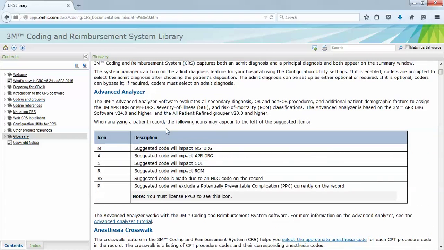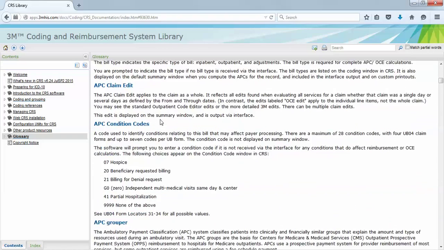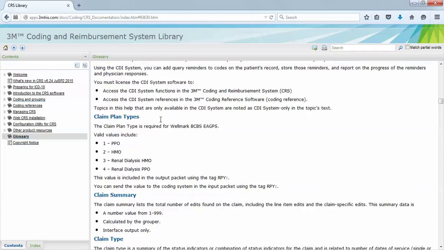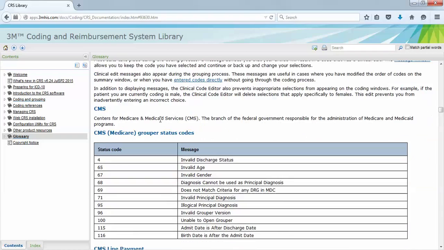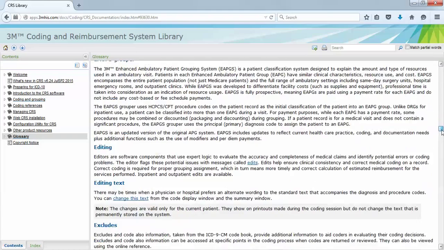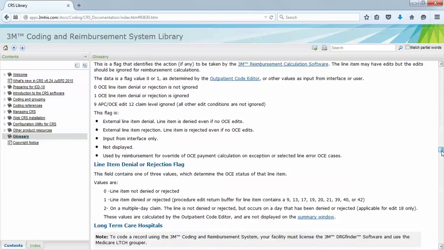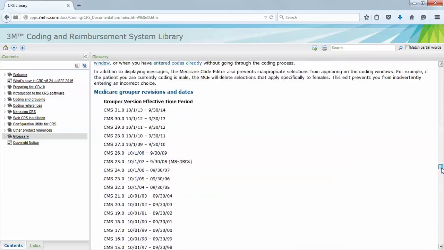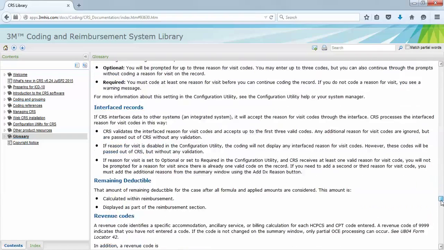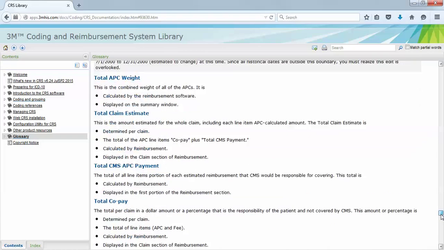But if you, here we go, if you look in the glossary, it will give you information. Grouper edits, what the different things that you are dealing with stand for. And I would go down until you see a listing of what all of those little symbols mean, if they have it.